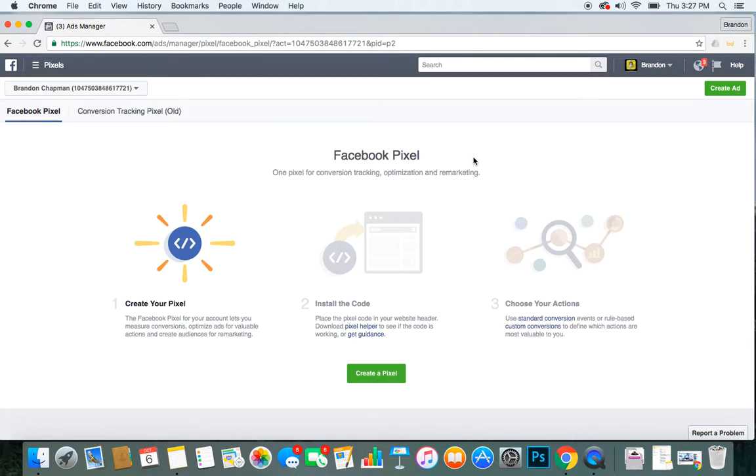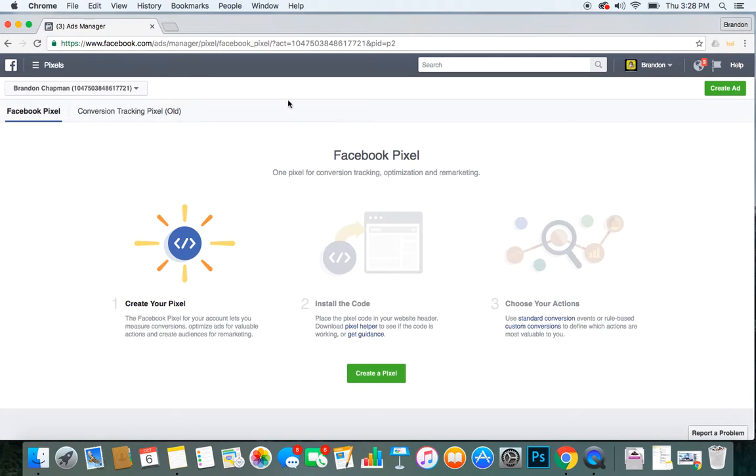Each website is different. You may be using Wix, you may be using Squarespace, and some of you have your own web people. If it's not as easy as using Wix or Squarespace, then I highly recommend sending this code to your developer or whoever created your website and saying, I need you to put this code, or this pixel, in the header of this page.